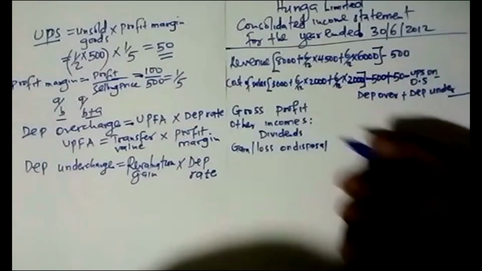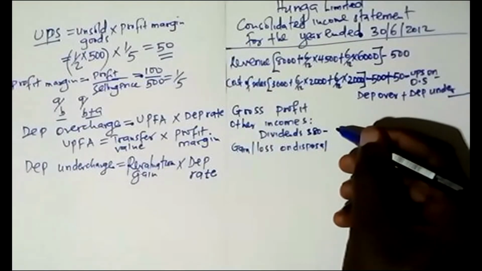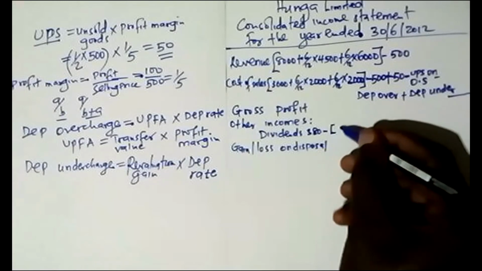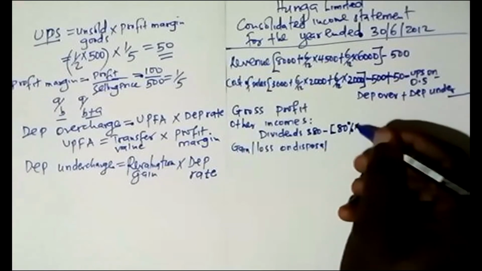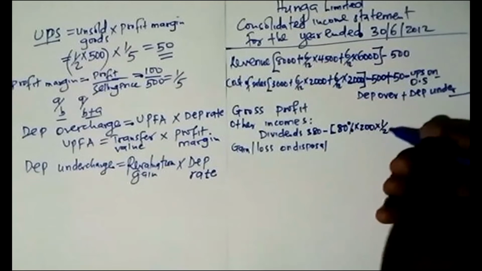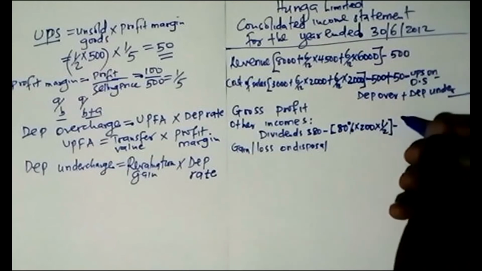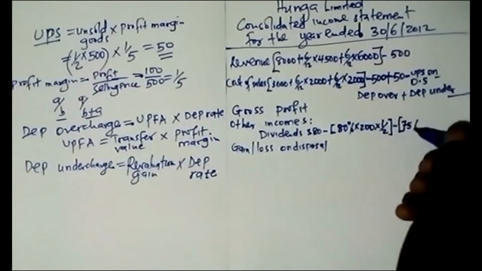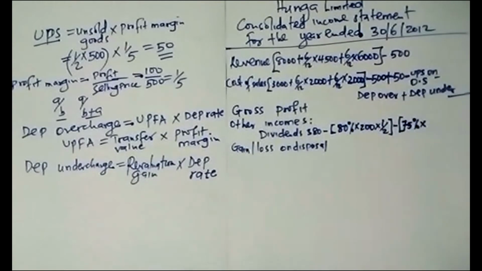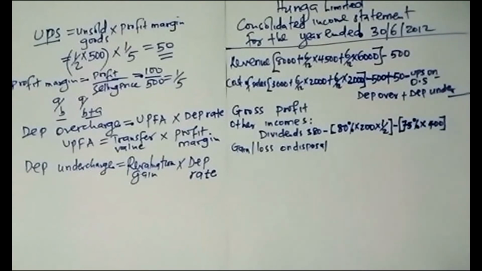So here I will take 380 minus. Remember that the parent controlled Shika 80%, but Shika paid 200 as dividends, and remember, this one was disposed by half. Then you minus again. You control Shuja 75%, and Shuja paid 400 as dividends. So we subtract that. And if there was any interest which was also paid, we subtract. But there was no interest, which means there was nothing concerning interest.